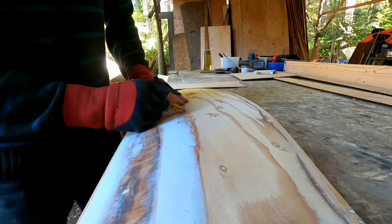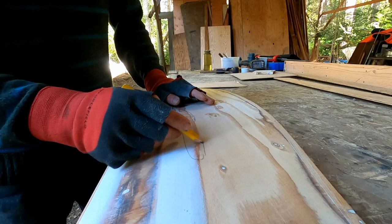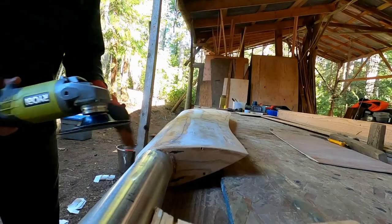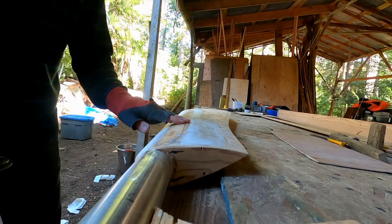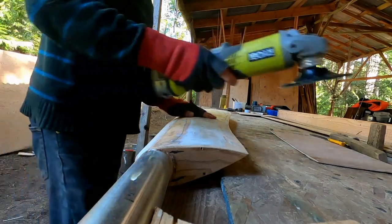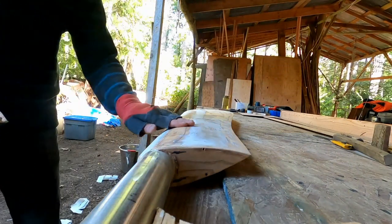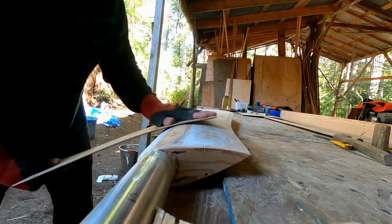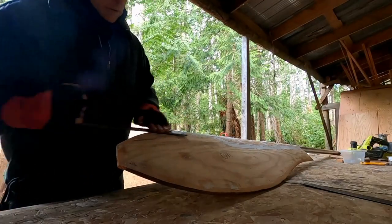And of course, before that, I was fine-tuning the shape of the blade. Kind of a satisfying process. Oh, that's a big piece of sandpaper glued to a 1/8 piece of plywood.